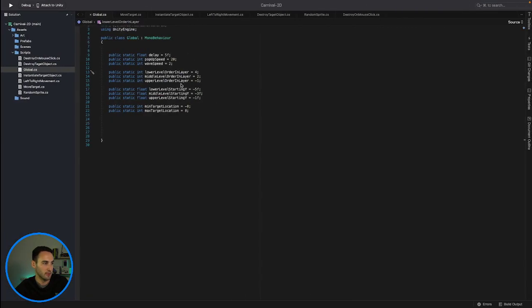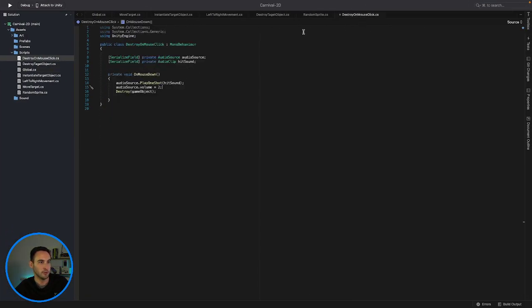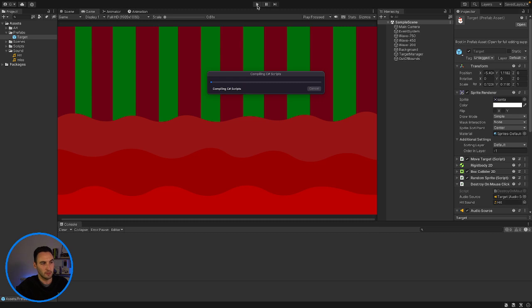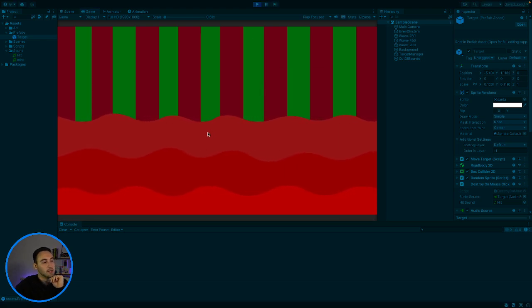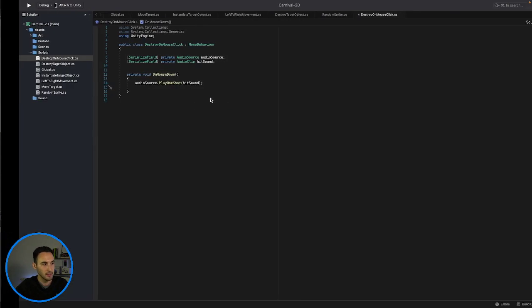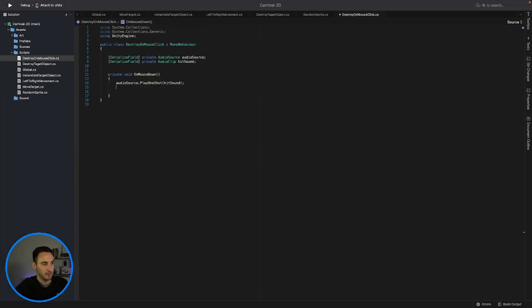First, I'm going to do something quick. I am going to go to our destroy. I'm going to just get rid of this quick and see if it's because we are destroying the object straight after or at the same time as we click it. So let's play it and see if that works. Okay, so that does work. That is clearly why. So we need to add in a little bit of delay.